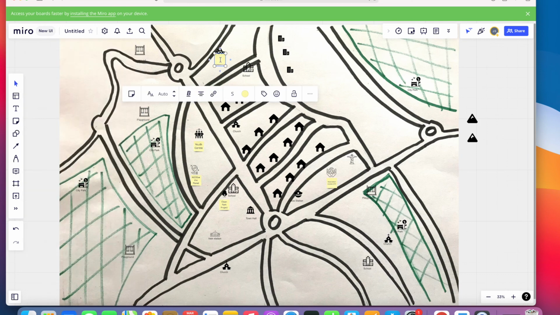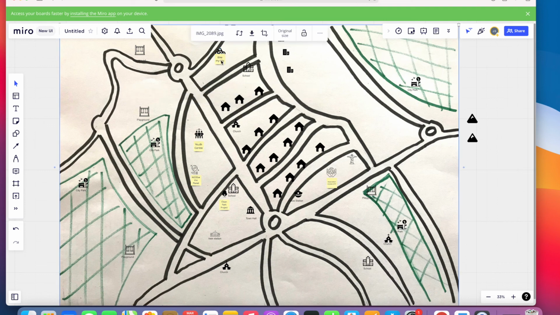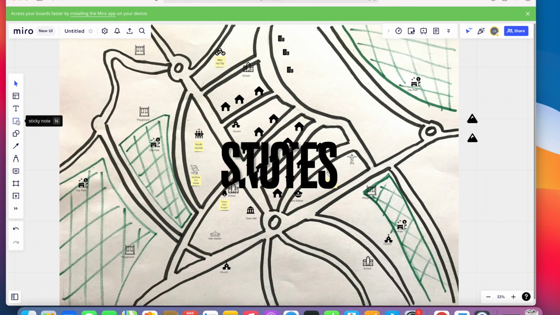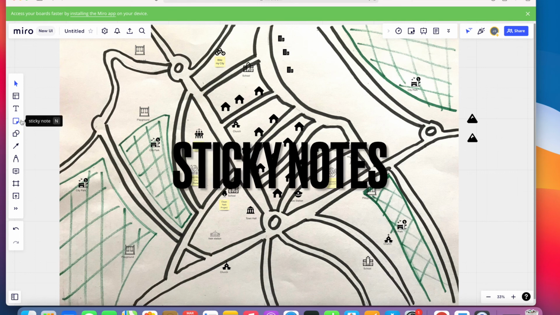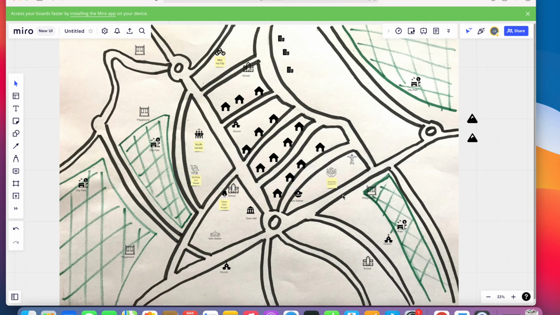So these are players in this context of climate action. Bike My City. This could be a player. So you put them on the map, and as you have seen here, instead of using normal text boxes, I used these sticky notes to differentiate them from the other monuments on the map.